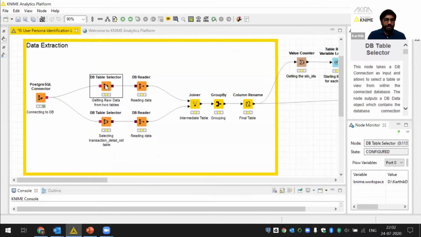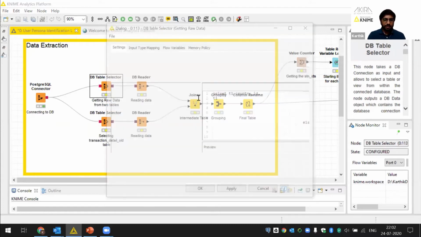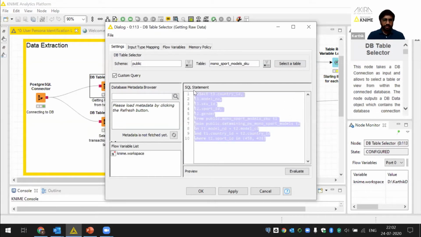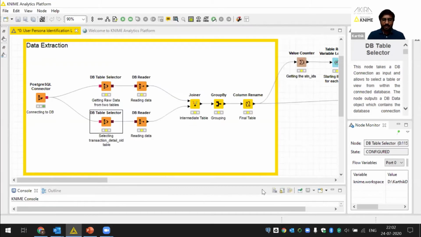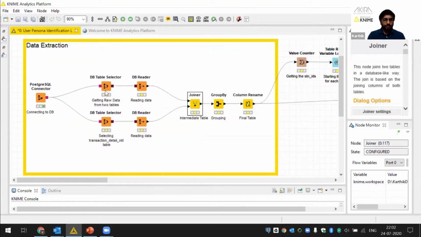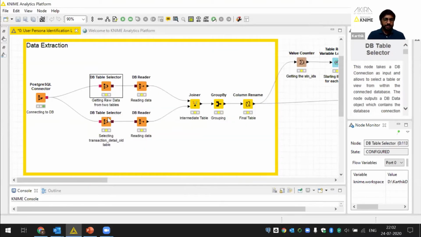So here we're demonstrating that we can connect to the database and pull the DB tables, either using a SQL, where you can write your custom code of joins, or any custom groupings, anything custom, you can write it here. So that's one way to pull, or you can pull the table directly and do all those joins here in KNIME itself using a joiner. So we'll demonstrate both. The first DB selector uses a query, the second one will pull the table directly, and then we are reading the data. The first node just reads the metadata, and this one actually reads the data into memory.